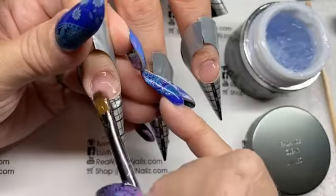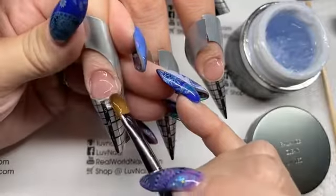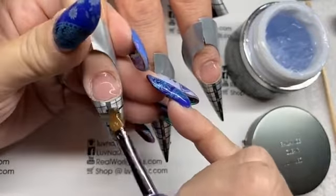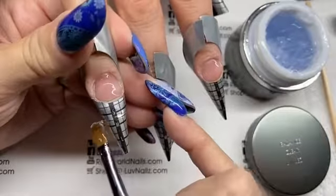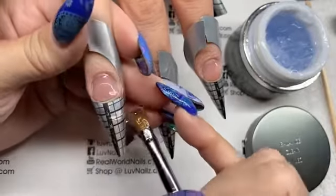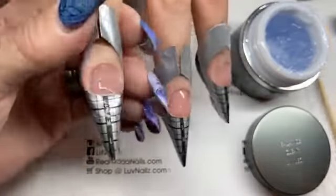So what's nice about Balance is it's not going to be continuously moving like Trinity or anything else. So you can just get it on there and you can do 4 nails and then the thumb separate. And I don't have to do a full cure between the 4 nails and the thumb. I just need to make sure it's not moving. So now looking from the side, you can see that that is still quite flat. And I need an arch in there.